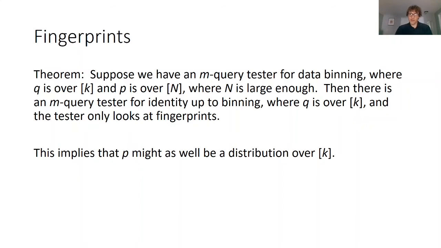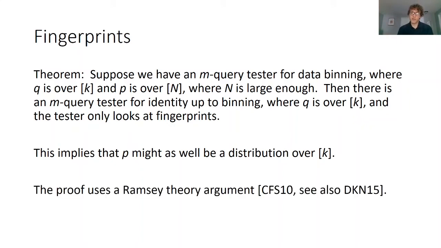Now, how do we prove this? We're not going to have time in this talk to go through the proof, but it uses a Ramsey theory-like argument. Specifically, it uses a theorem of Conlon, Fox, and Sudakov that was also used in at least one property testing paper by Diakonikolas et al. The idea is that for any tester that we have, if we look at its behavior on subsets of brackets capital N, we can find K elements where its behavior only looks at the fingerprints, no matter what type of tester we have. Formalizing that takes a bit of work. The argument is a little different from the one in, say, Diakonikolas et al., that's cited here, but we were able to make it go through.